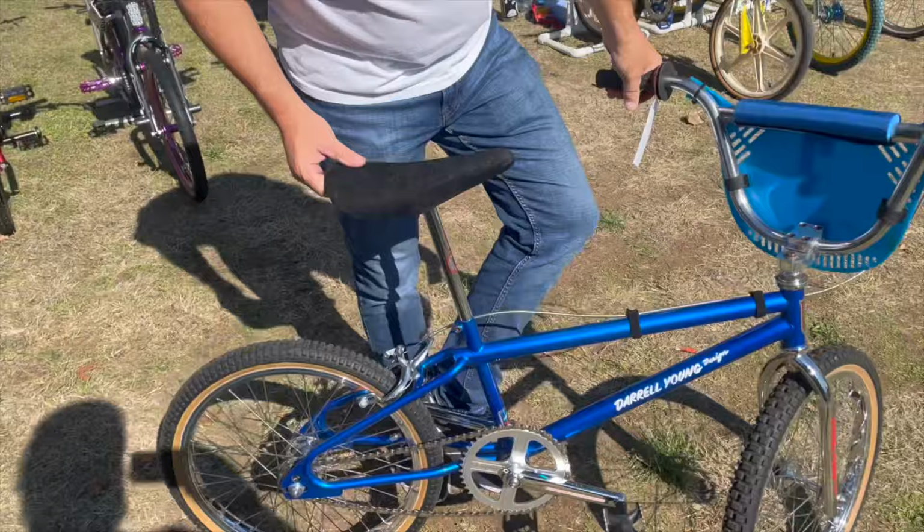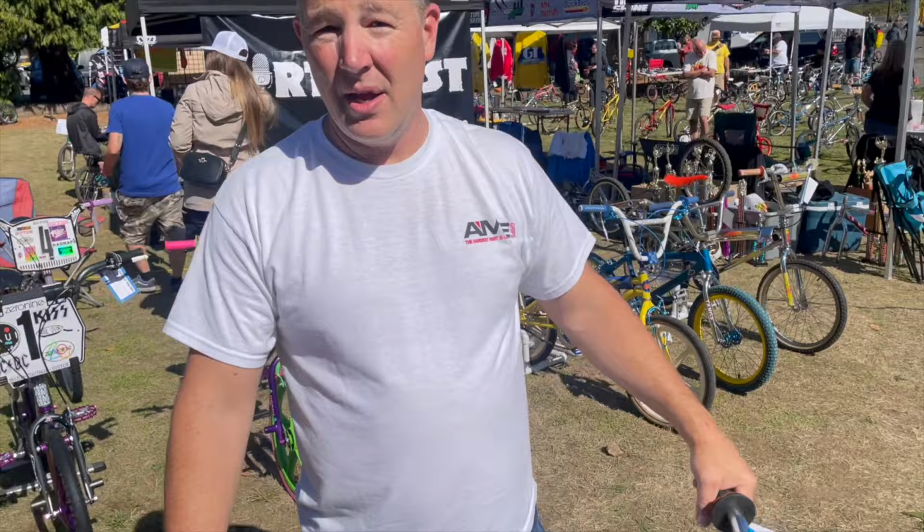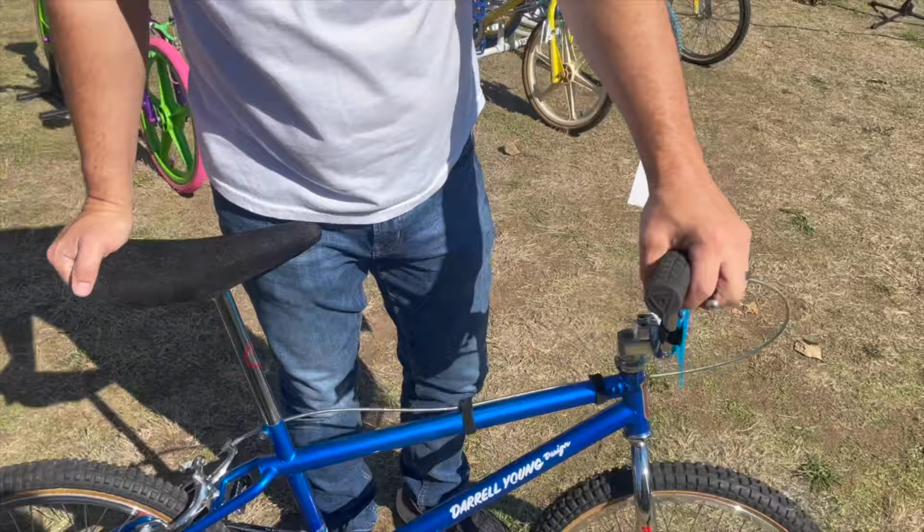What year is this one? This is an 85 JMC Darrell Young. All right. And Darrell being our homegrown hero, JMC's really big in the Northwest. Yep. And every kid that idolized Darrell and wanted to be like Darrell bought one of these bikes. So they sold a heck of a lot of them in the Pacific Northwest.